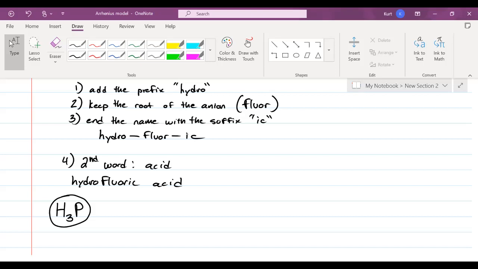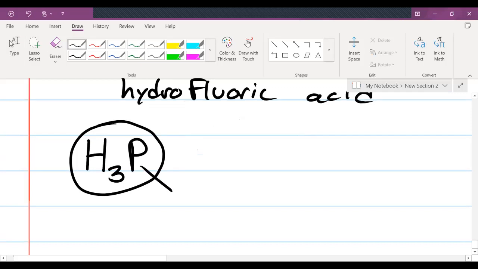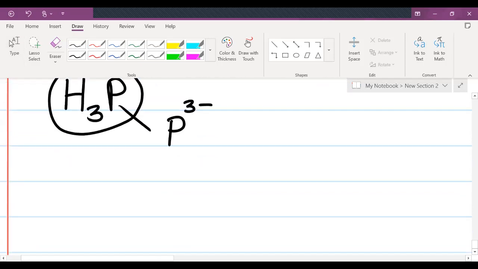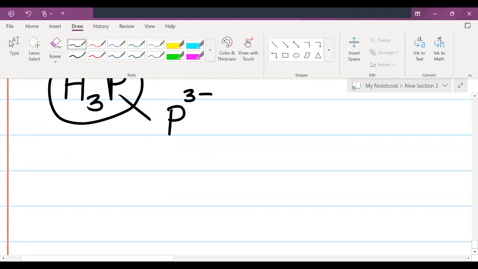Okay. So you see an H there. You actually see three of them because it just screams acid. What is the anion in this case? What element is that? That's phosphorus. Now, if I look at phosphorus on the periodic table, it's found in group 15. What is its charge? -3. That is why there are 3 hydrogens there. Now, is phosphorus just one atom or is it multiple atoms? One. So you're going to use the rules for a monatomic acid. What should the name begin with? Hydro. What is the root of phosphorus? Phosphor. And what do you end it with? Ic. And what's the second word? Acid. Hydrophosphoric acid. That is correct.